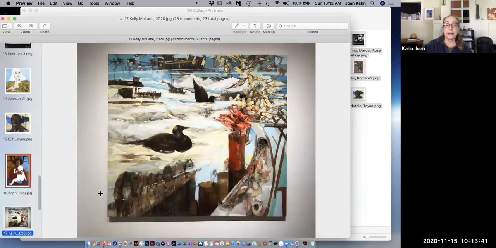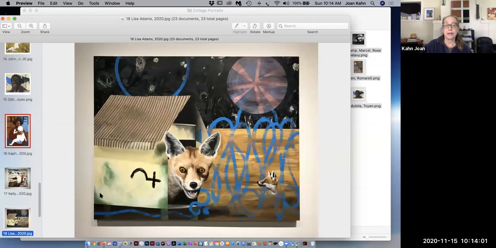Some artists that I know in LA do collage painting, not necessarily portraiture, but painting. They include a lot of animals, so maybe those are portraits of animals, but they collage elements from their lives, elements from the landscape, and elements of nature. So this is kind of a portrait of a dog or a coyote done by a friend of mine, where she includes kind of a graffiti and some astrological material, signs and symbols.